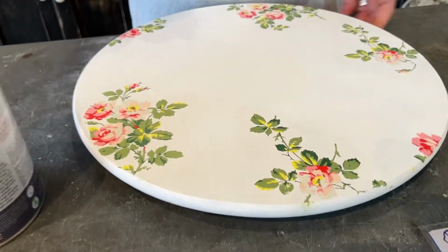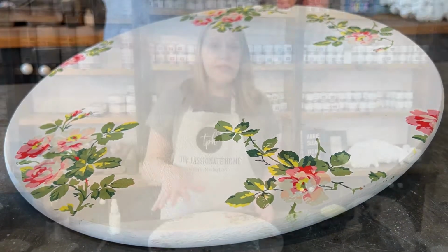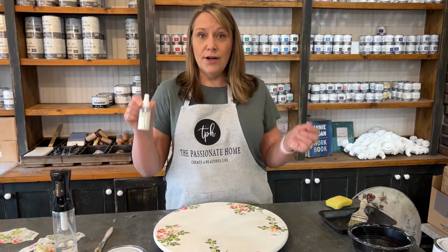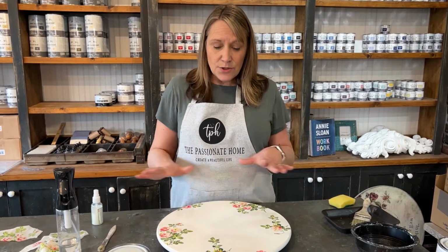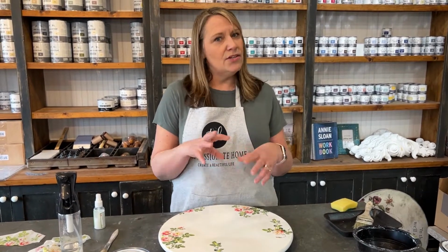And now I'm just going to give this a light spritz. We've just given this a light misting with our mixture of lacquer and water, 50-50. And now we're just going to let this dry, and then we'll come back to it and we can then keep playing on top of it and adding water and other colors and whatever we want to do really.